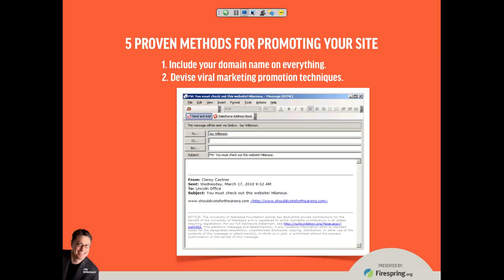I got an email from a friend of mine. And in the city of Lincoln, Nebraska, we were in the process of deciding as a community whether or not we wanted to build a new arena for the local college basketball team to play in, for concerts, to draw some bigger names to our community. It's a college town. They thought, okay, let's get something going here.